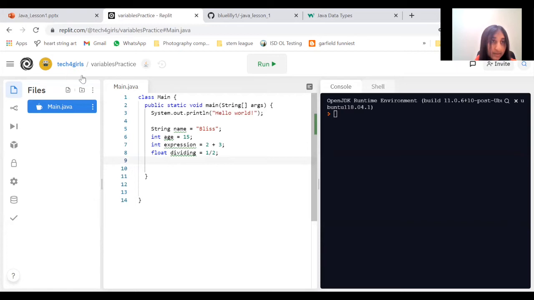So let's now print some stuff. Another thing to note with print statements is that you can only print strings inside the print statement. So everything has to be a string.